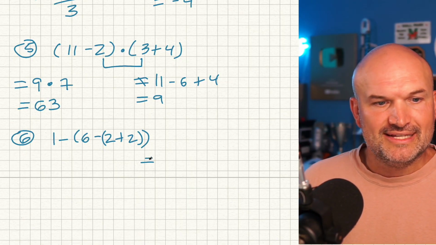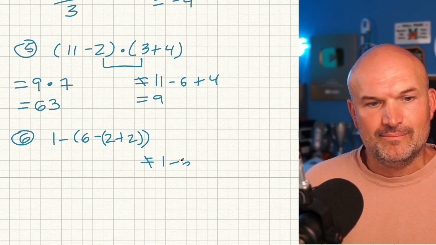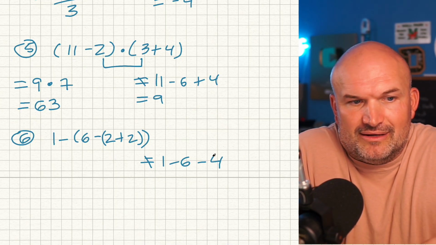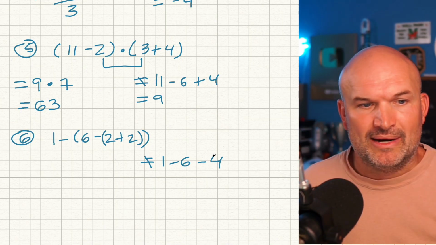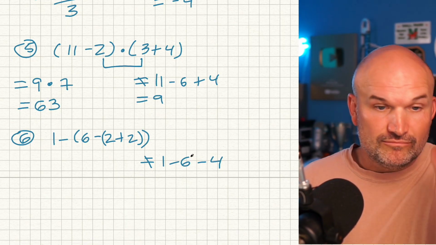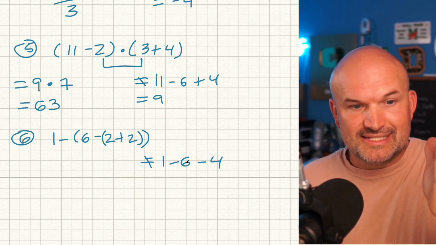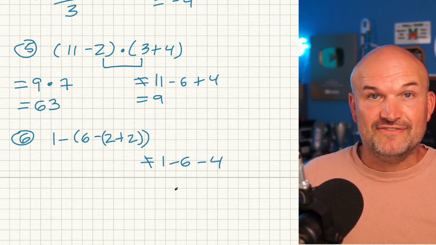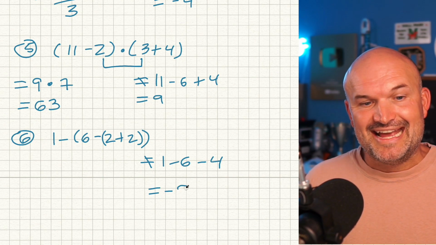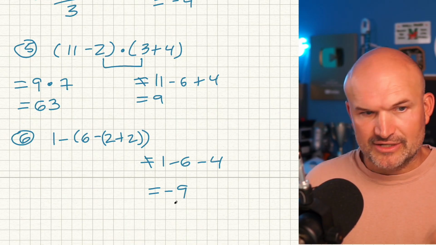So what they'll do is they'll say, I'm just going to simplify this to 1 minus 6 minus 4, because there's no more need for parentheses, right? I mean, I just have subtraction going on. I simplified this and done. I'll just drop my parentheses. And then working from left to right, 1 minus 6 is going to be a -5. You owe me $5. You borrow 4 more. You're now going to get a -9. Okay. So there's that answer.